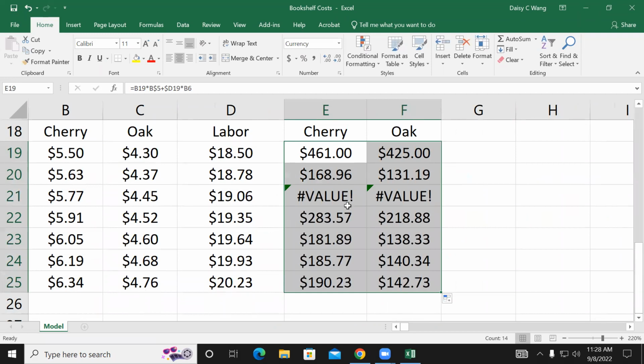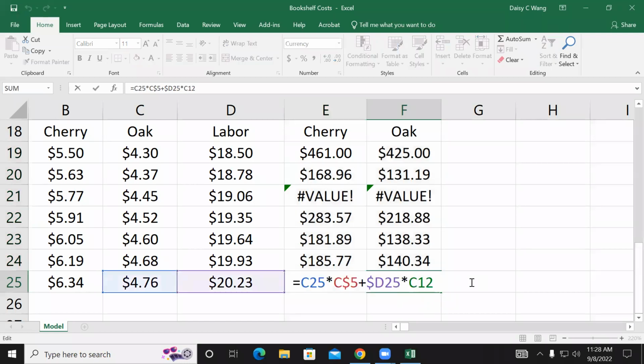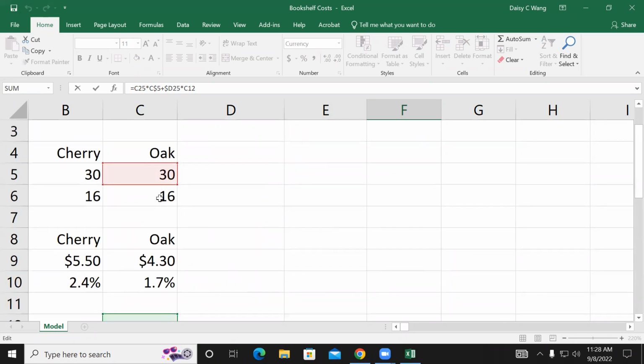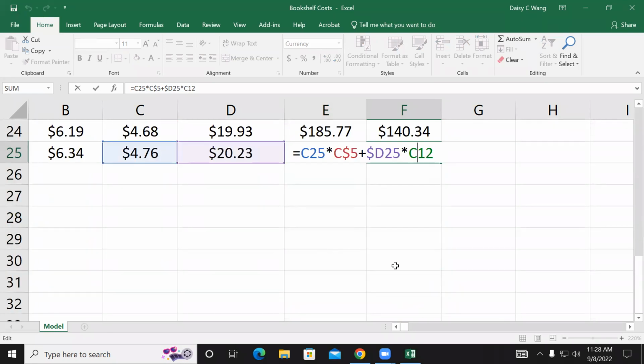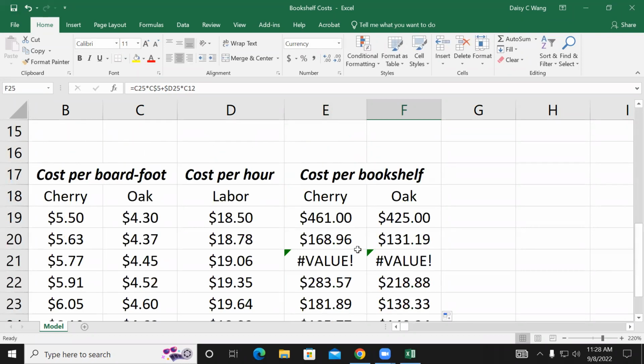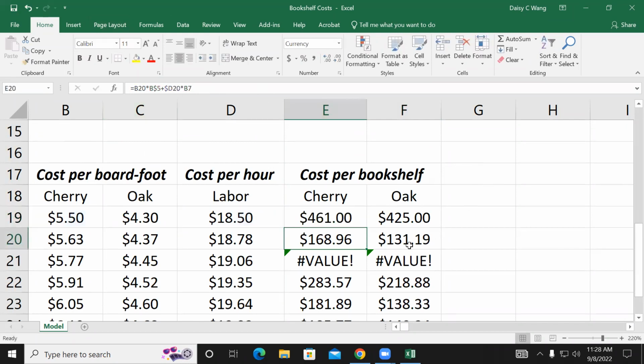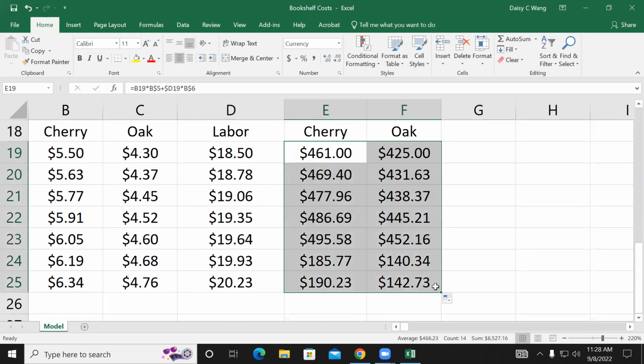It will look weird. That means there's a mistake I made. We can click on here, and you see this cell moved. It's supposed to be here, 16. It moved down, and that's why. So I need to come here and put a dollar sign in front of 6. Once I did that, I can drag it over again. 422 is the same because we wanted to move from D to C. So when we do this, it should be correct.